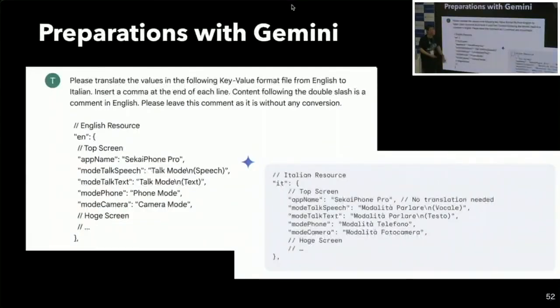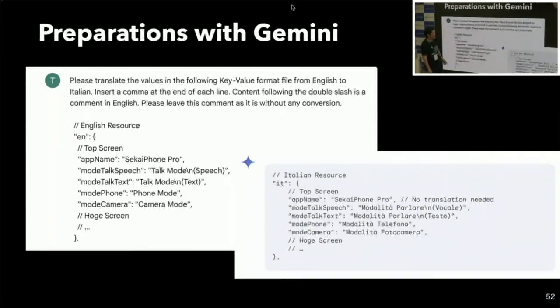If we use Gemini, I can ask Gemini, please translate the values in the following key value format file from English to Italian, insert a comma at the end of each line. We can customize any prompts like this.